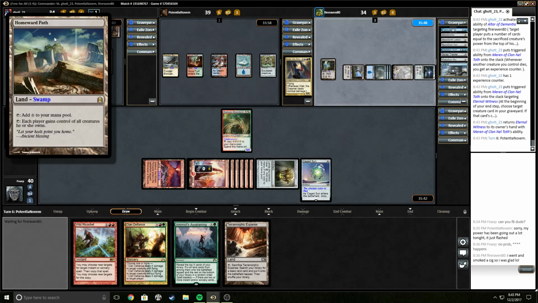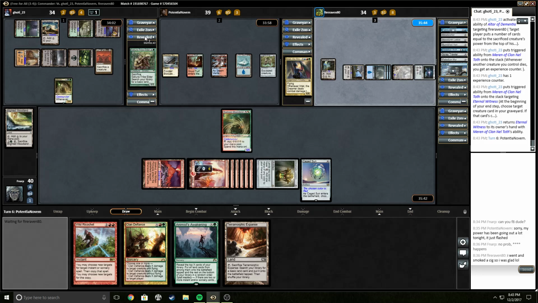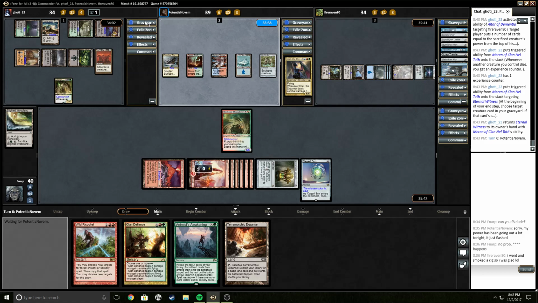He didn't leave any black mana up, though, which was... Oh, it's a swamp. Never mind. Oh, well, I guess... No, he got the... He doesn't have the Vampiric Tutor in his hand right now. What am I thinking?